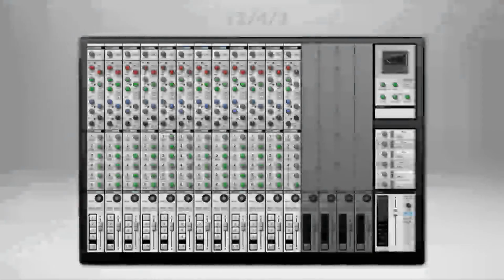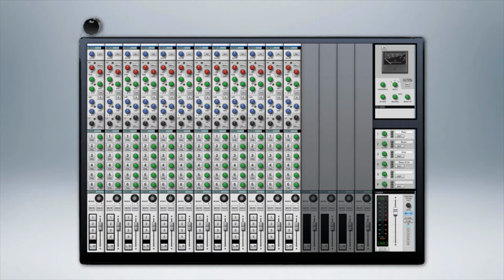So let's imagine that we have a whole drum kit coming through here. You've got a kick drum, snare drum, hi-hat, toms, and overheads. That's 7 inputs. And all of those could just go to the left and right, but how about we use some subgroups? Instead of just sending them to the left and the right, we could send them out to subgroups.